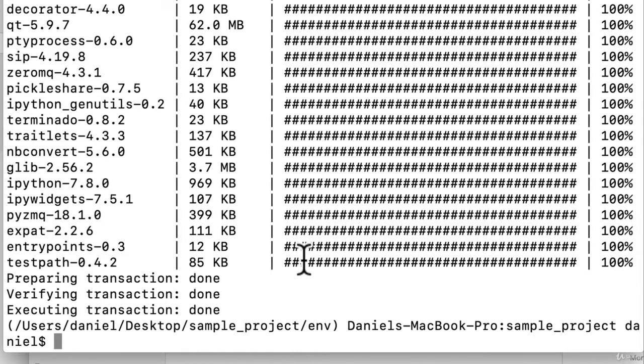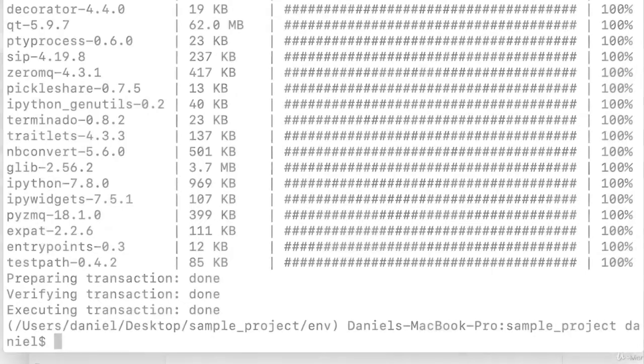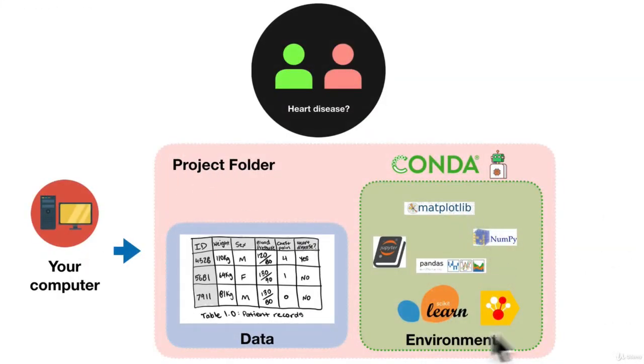Okay, so what did we just do then? We ran the command conda install jupyter. Now we're not going to run that again, but what do you think this has done? If we go back here, we've got our project folder, we've got our environment folder. Now we might get rid of this one because that's not what we're going to install. That was CatBoost, but we'll see that we don't need that for what we're doing now. We can use that in another project. So what have we done? We've now got an environment that we've created with Jupyter, Matplotlib, Pandas, scikit-learn, and NumPy.